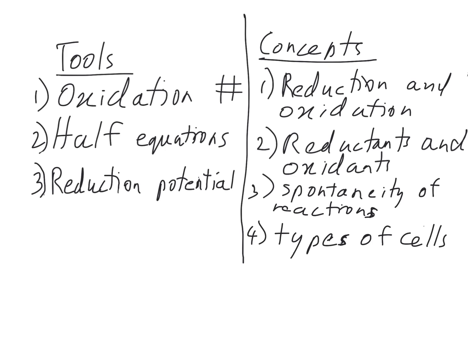So in the weeks to come, we're going to be using a few different tools. We're going to be using oxidation numbers, half equations, and reduction potentials. The first of these is oxidation numbers, and that's what we're going to do in our next lesson. We're going to learn how to use each of these tools to make sense of this topic and also what we do with it. From there, we're then going to encounter a few different concepts, some of which we've already looked at. The concepts of reduction and oxidation, reductants and oxidants, and also spontaneity of reactions, how spontaneously they happen. Finally, we're going to cap this all off by looking at types of cells. We have two types of cells we look at in this topic. They're called galvanic and electrolytic cells, and that'll be the last thing we do in this topic.